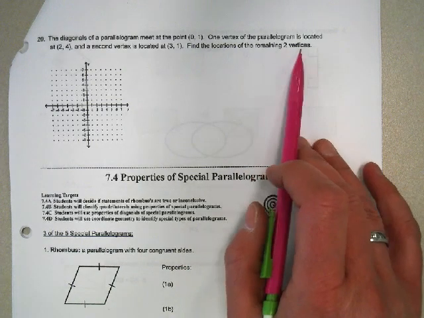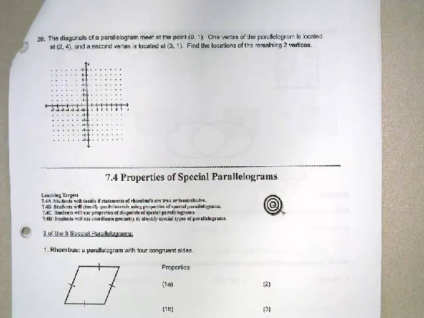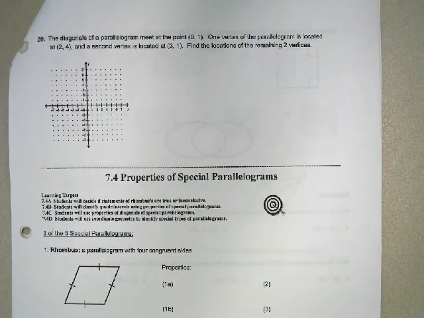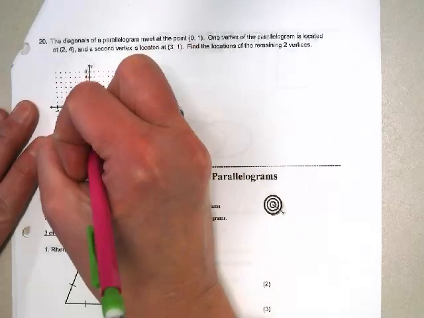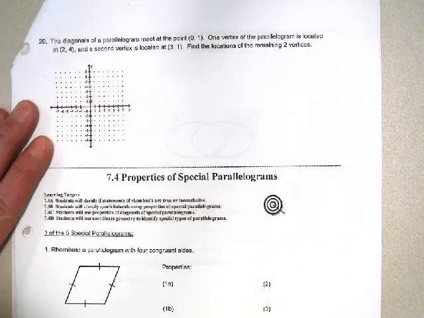All right, there's one more problem, and it's just kind of an application problem. You don't have to show any work, but it's just an application. So you're trying to find some other missing vertices of this parallelogram, but you're going to use some of the same concepts. So why don't you pause it and try this one before I go over it? But this is the last one.